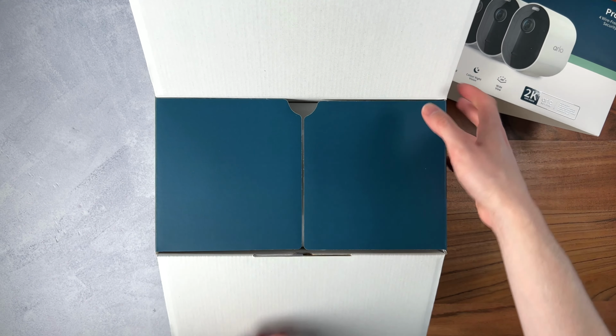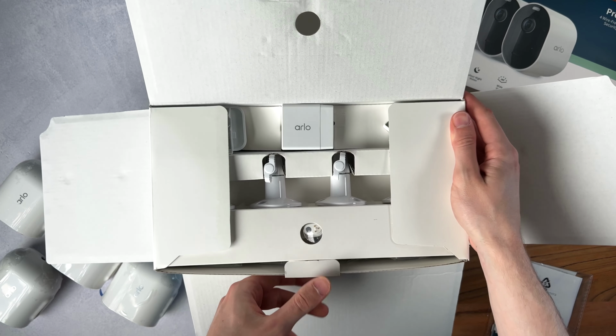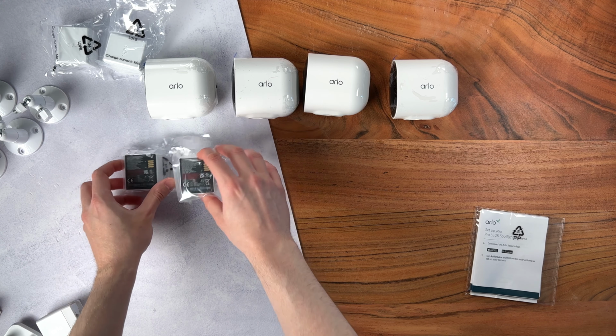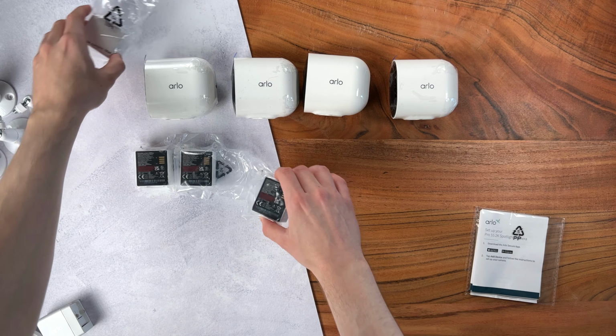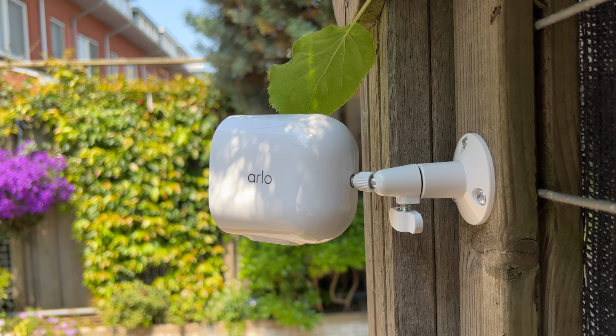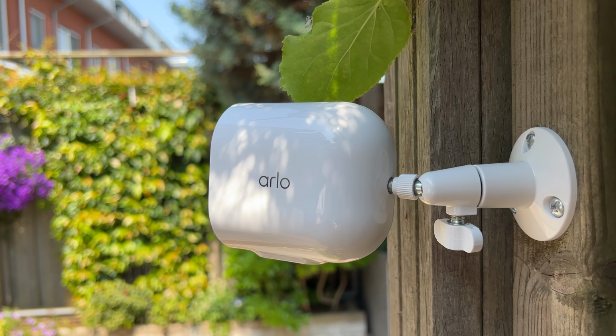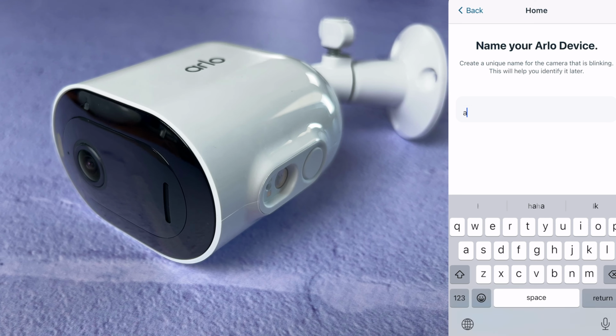Well, this is the 4-pack, so with that you'll get 4 cameras, 4 batteries, 4 holders, 4 sets of screws, the power brick and the magnetic charging cable. The manual basically refers you back to the app, which does explain everything much better than the usual papers do in my opinion, so I like that.